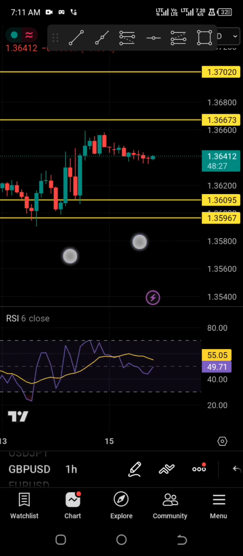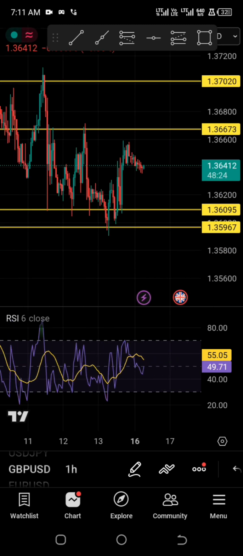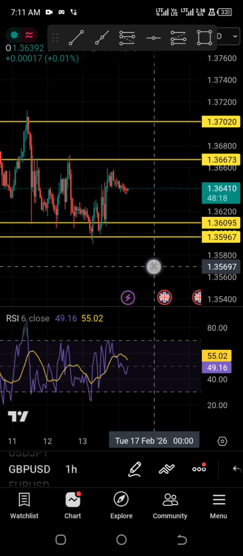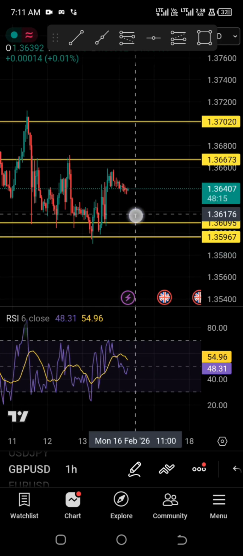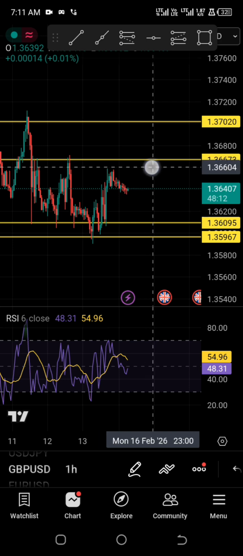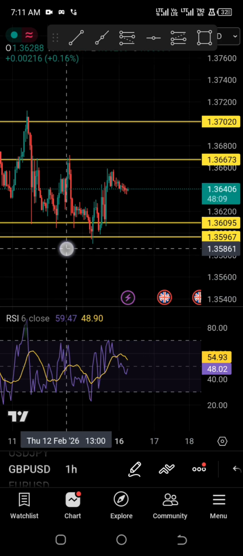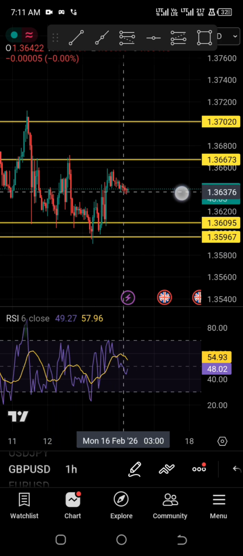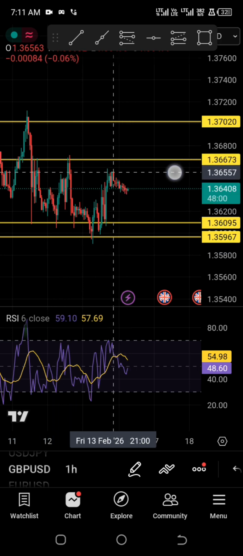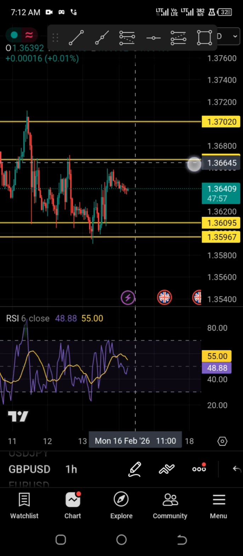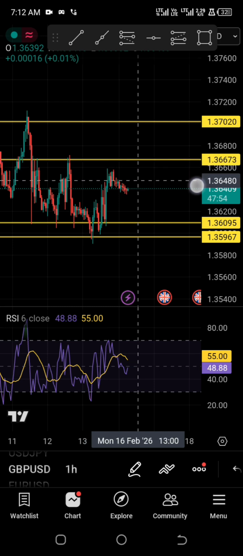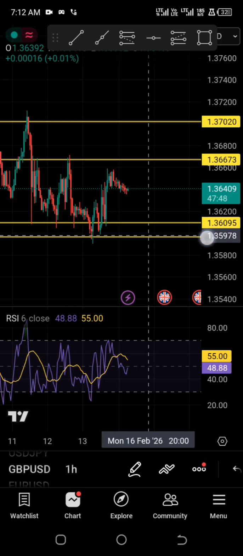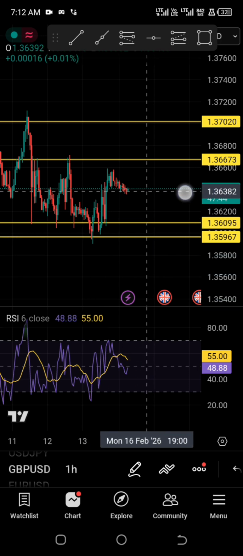We trade so many different strategies in this group, and you can see my lines are well placed. Now, what do I want to see? I want to see a push and touch. Once the chart touches any of these lines, I need a confirmation from my RSI that the market is ready to push to the downside. If the chart pushes to the upside, touches any of my lines and holds, then I wait for a little candle formation, one candle to close in the opposite direction, and then we enter for a sell. If it comes to the downside, I'll use my RSI for confirmation, then push to the upside.